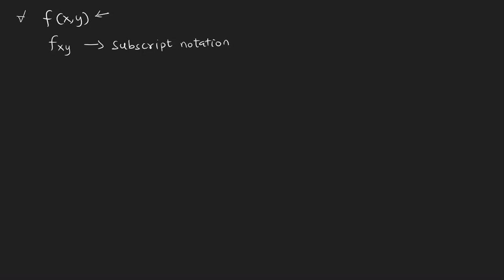I can write this as d squared f over dy dx. So this is another way to rewrite this expression that I wrote here. This is known as the fractional notation. So there are differences between these two notations, and we are going to look at that.